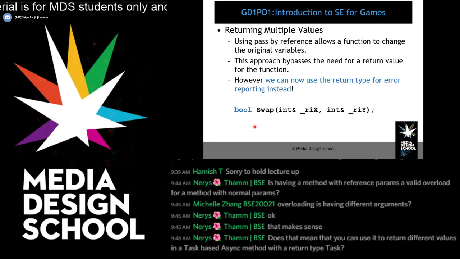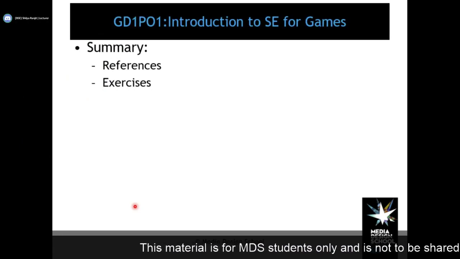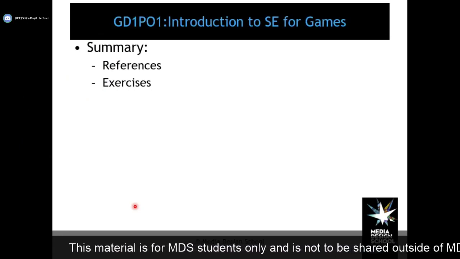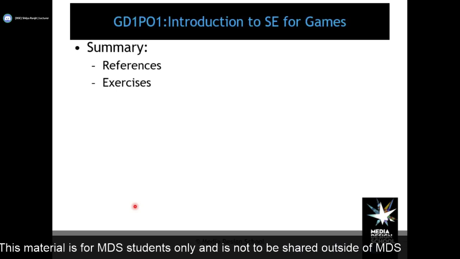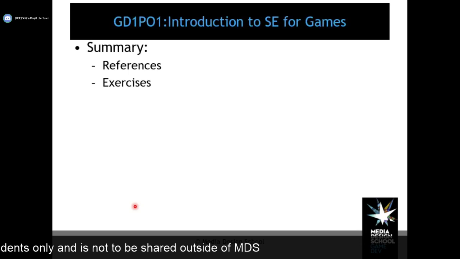Okay. So everybody else is okay with references? That's almost the end of the slides, I believe. So that's about references. A reference is an alias name for any variable that you want to create an alias for. And the declaration is the data type, ampersand, and the name of your reference variable equal to the variable that you want to refer to.